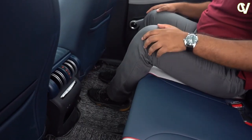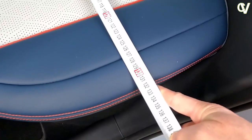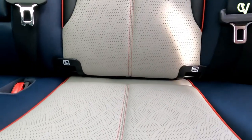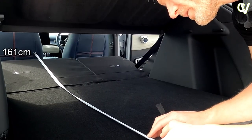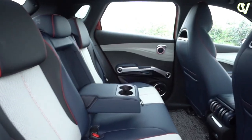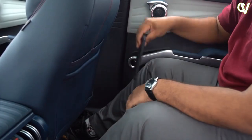Space in the back of the Atto 3 is mixed. There's lots of room for legs, knees, and feet, and the flat rear floor helps if you're trying to squeeze someone into the center rear seat. Headroom is a bit too tight though, especially with the panoramic glass roof which comes as standard. Opening the sunblind actually allows the person in the middle a fraction more headroom, but it's still a bit of a squeeze — the Kia Niro EV is a better bet for rear seat space. The big seat back pockets are a bonus, subdivided to offer a large space for a tablet or magazine and two smaller pockets for phones or sunglasses.